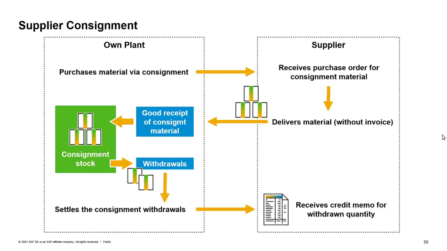Again, you create the purchase order for consignment. The supplier gives you the material for your consignment stock. It's special consignment stock. So again you have a purchase order, again you have a goods receipt, but the invoice is different because it's just during the withdrawal that you have a situation where you have to pay for it later. The best example. Oh, I forgot this language.